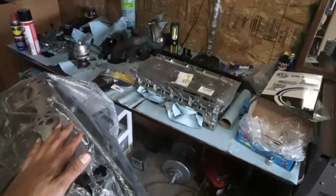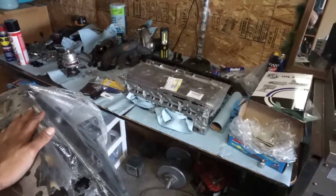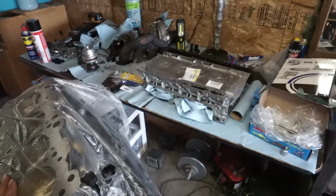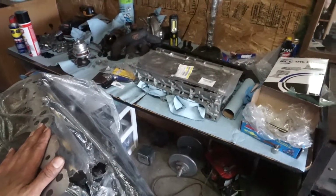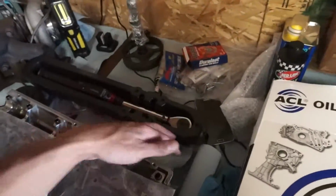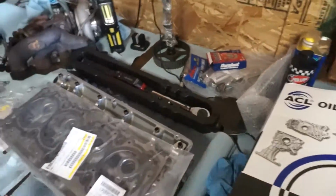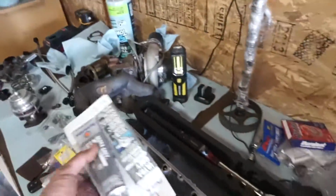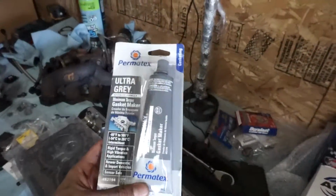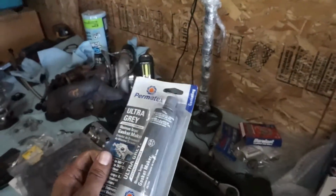So I'll probably just prep a bunch of stuff, and then tomorrow my friend will help me with tying down the head, and I'm waiting for my ThreeBond gasket sealant. I don't know why I've been going back and forth with ThreeBond and Ultra Gray. Obviously if used properly, I would assume they seal right.